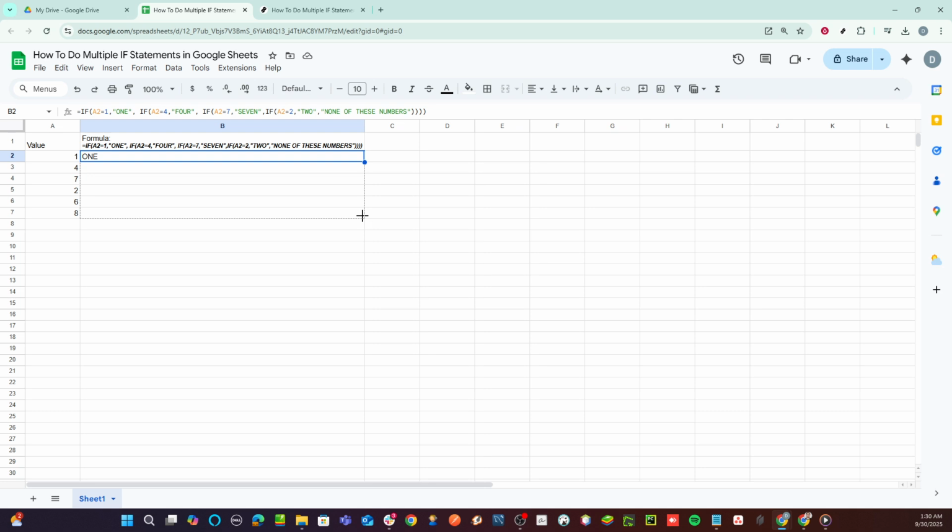This method of using multiple if statements and leveraging the autofill feature can save you a significant amount of time and reduce manual errors. It's a handy tool for anyone regularly working with conditional data. Remember, practice makes perfect, so don't hesitate to experiment with different conditions and data sets to see just how flexible and powerful these tools can be.